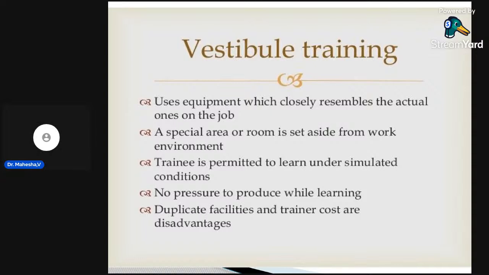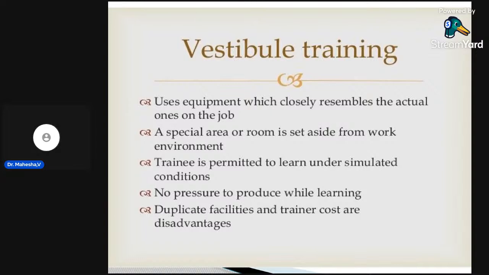Normally the pressure will not be what we call imposed. There will be no pressure on the employees when they are under the training, when they are in the learning situation. If they pressurize the employees, there is a possibility of accidents, the hazards which may take place inside the organization. In order to avoid that, they will not pressure the employees whenever they are going to learn. Duplicate facilities and trainer cost are disadvantages.